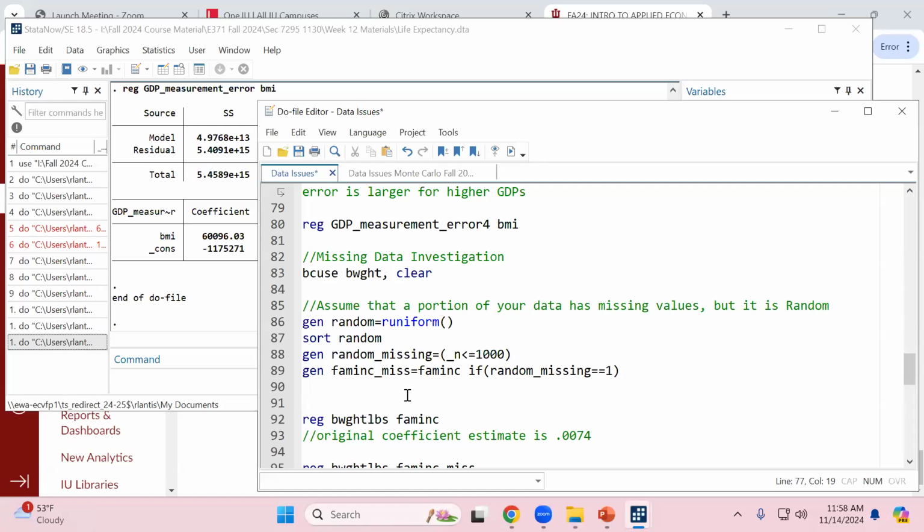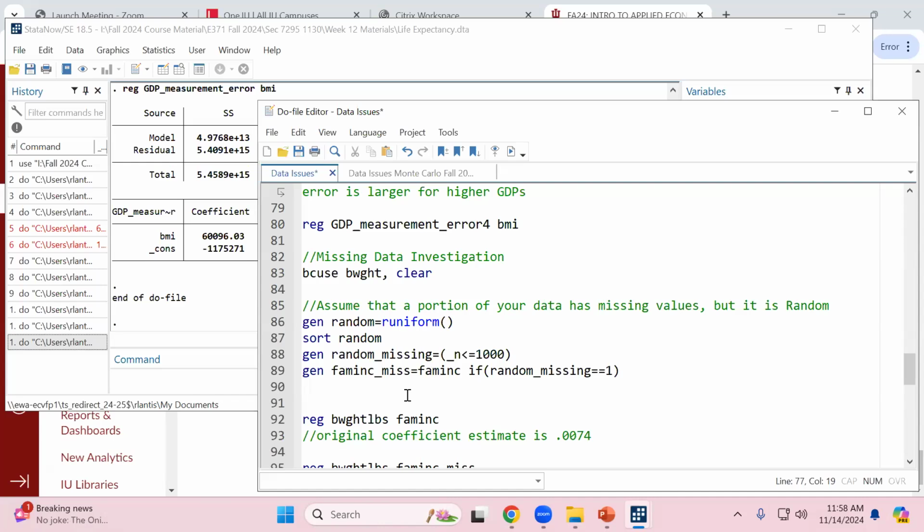So if I have classical measurement error, this covariance is 0, the bias goes away, and I've got an unbiased estimator. Anytime it depends on the levels of my X variable, well, it's just not 0. It could be positive, could be negative. Now my estimate will have a bias in it, right? So with classical measurement error, we don't have to worry about the omitted variable bias from the measurement error. If it's non-classical, that covariance will not be 0, and our estimates will now include this additional bias. Okay.